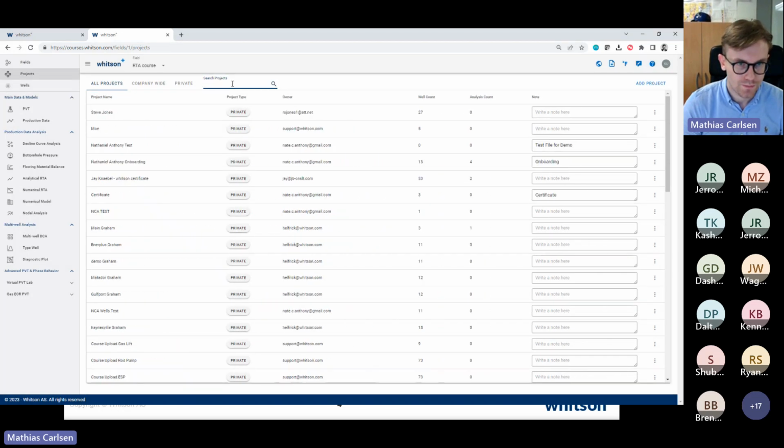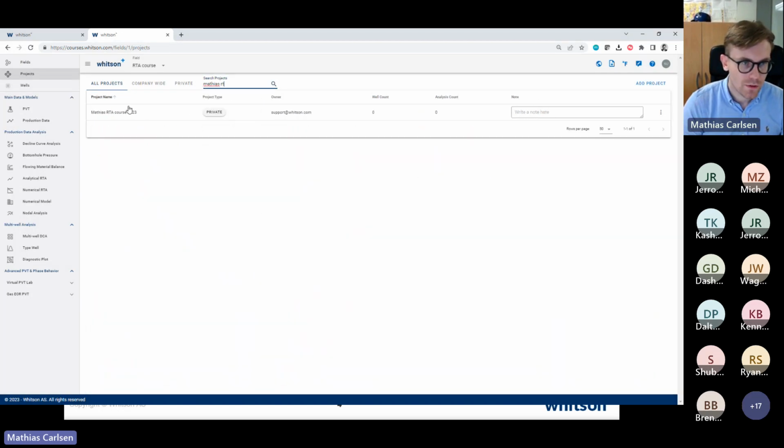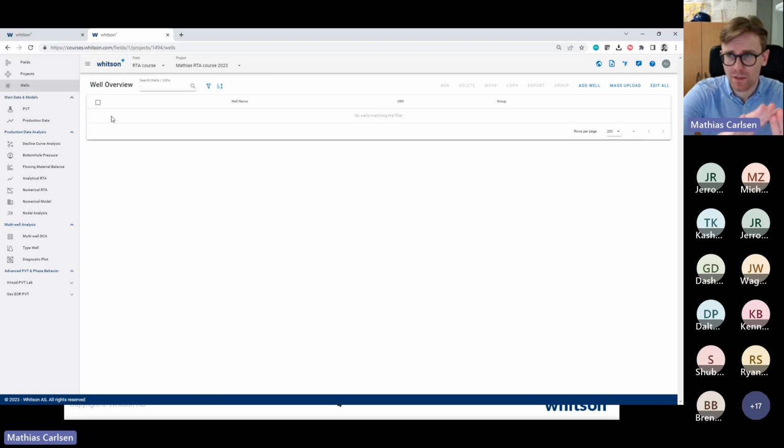And I'll show. So basically, when the project looks like this, you'll probably be called your email or something like that. If it's called your email, just click it, and then you should be in this interface right here. And once that's good, I'll go through the next steps with everyone there.